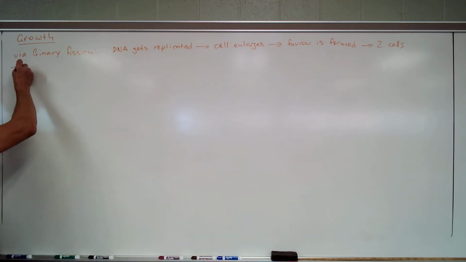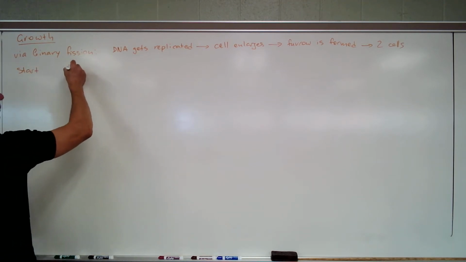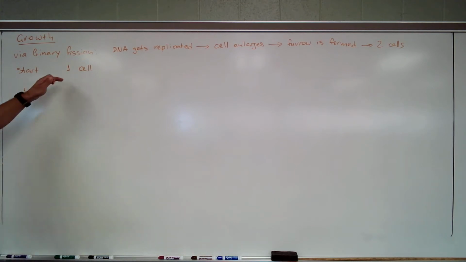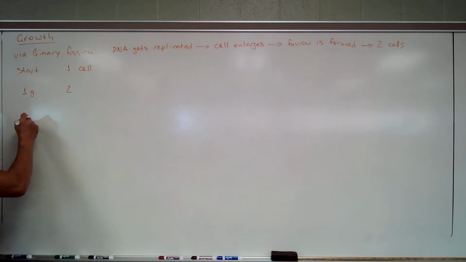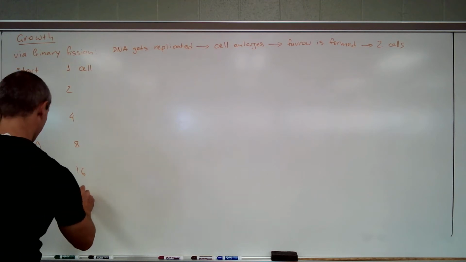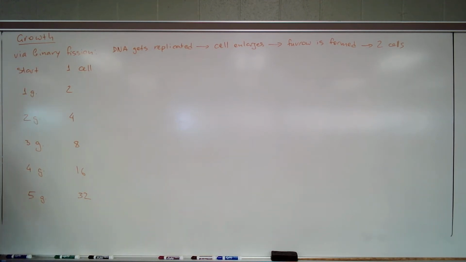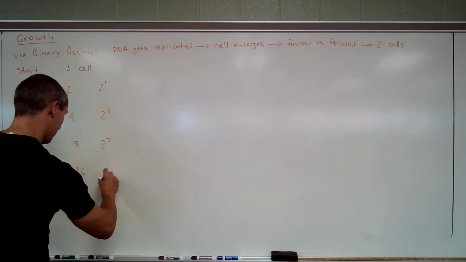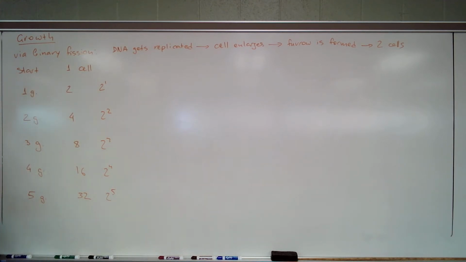So for simplicity, you start with one cell. Okay? Now, in the first generation, when one cell divides, you're going to have two cells. Right? When each of these two cells divides, the second generation will have 4 cells. Third generation will have 8 cells. Fourth generation will have 16 cells. Fifth generation is going to have 32 cells. Does that make sense? Now you can clearly see that those are exponents of 2. 2 squared, 2 cubed, 2 to the power of 4, and 2 to the power of 5. Okay? And you can move on and on and on. Does that make sense?